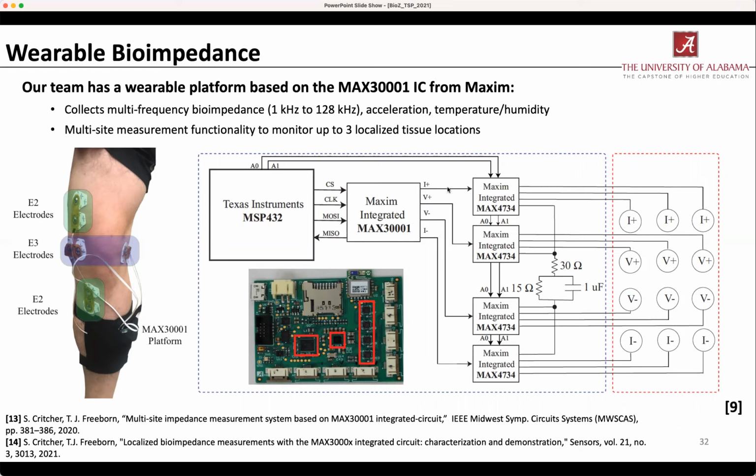It breaks out the excitation measurement signals, runs them through some muxes so we can monitor multiple body sites, and does some onboard monitoring to self-assess its own operation and make sure it's working during field use. And then we can monitor different tissue locations. So here we're showing the knee. We're monitoring both below the knee and across the knee for different applications.